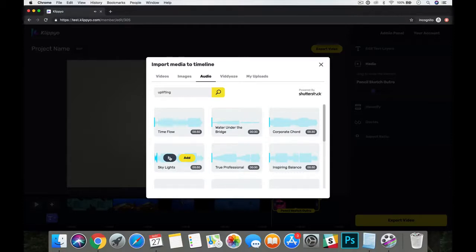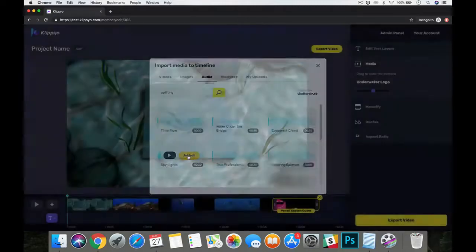Okay, for now, for this example, I'm just going to use this. We click on add. This is then going to pull audio. And again, this is powered by Shutterstock. So the audio we've got in here is incredible. You can listen to some of these tracks. But when I add this one in here, again, it's getting pulled straight in from Shutterstock and will be added into the audio track of the canvas, which I'll show you.